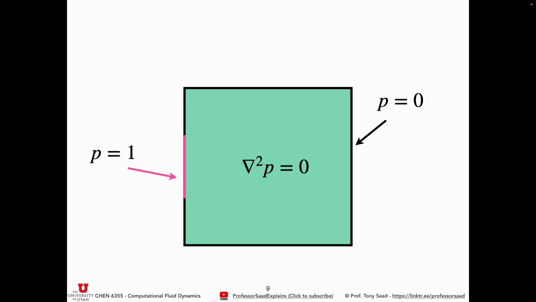So this is a 2D plate. It's a square. And the boundary conditions are p equal to 1 on the left wall, and p equal to 0 elsewhere on the boundary. And in the interior points, the source term is 0. There is no source term in the pressure equation. Don't think of it as pressure. It could be temperature. P is just a variable name. But we're using P to get used to pressure as a variable, because we'll be mainly using this equation for the pressure in Navier-Stokes.